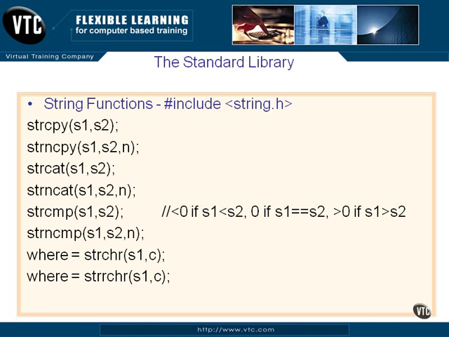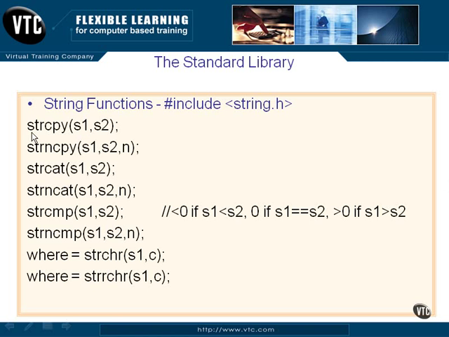When you look through these, as you see on this page here, S1 and S2 and N, those are strings. S1 and S2 have to be pointers to sets of strings, arrays of characters with a null at the end of it. Remember, a C string is a bunch of printable characters, and it could be white space, new lines, things like that. But there is always a null byte, a zero value byte at the end of it that marks the end of the string. And the N will be used in these for numeric limitations in case we need to know when to stop, how many characters to use if we don't want to run all the way to the null. So let's take a look at these.